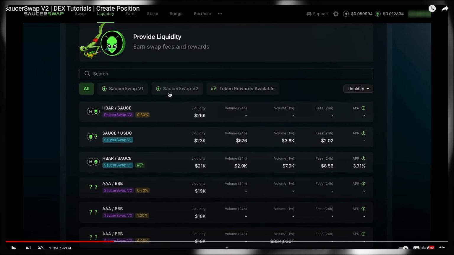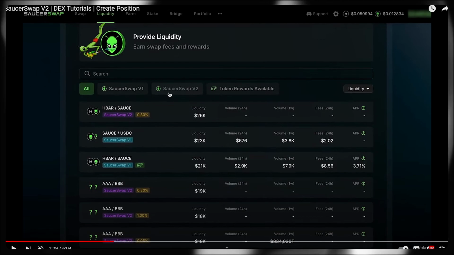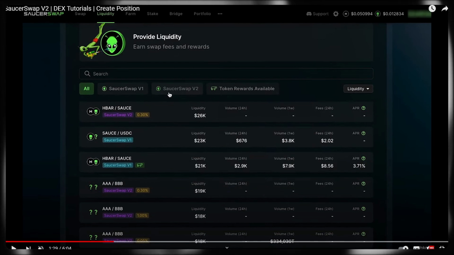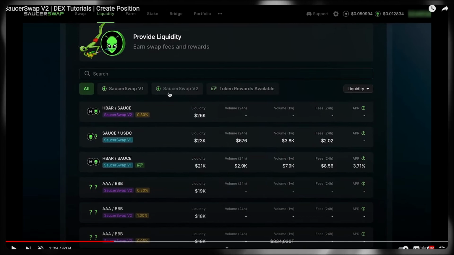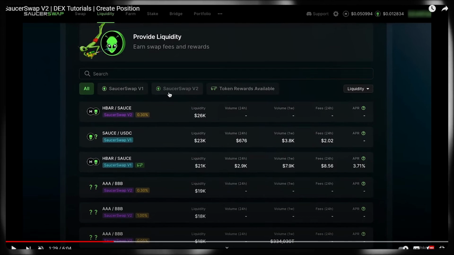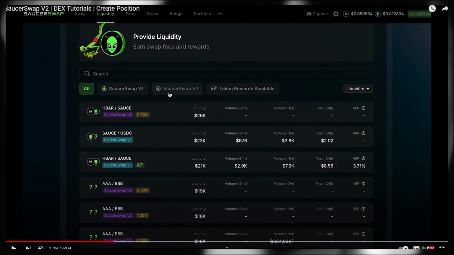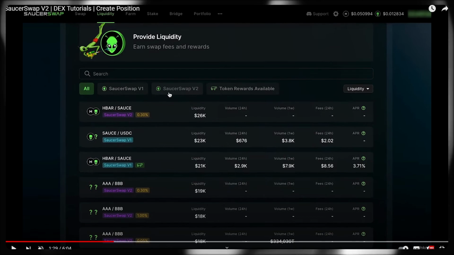One of the key things we can immediately see, though, is there is a lot more going on in this particular interface. We can see a meshing now of the liquidity pools or farms themselves alongside the stats that we were seeing previously in the dedicated statistics page that they had separate. So that's really nice to see those amalgamated together. And of course, as well, we can see breakdowns between SaucerSwap V1 available pools, SaucerSwap V2 pools. Of course, those are toggleable filters at the top.